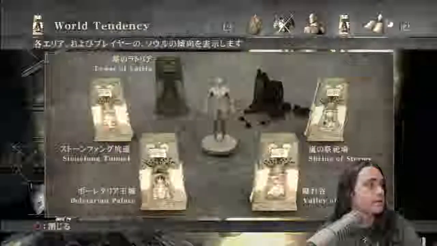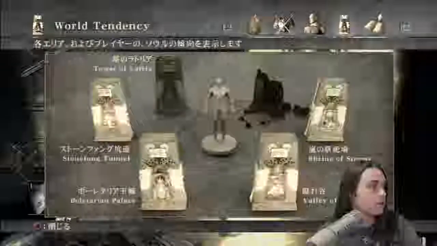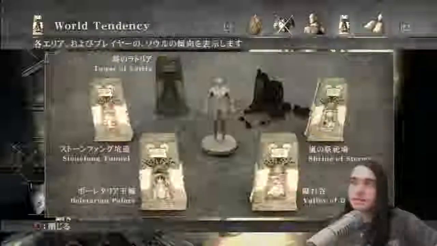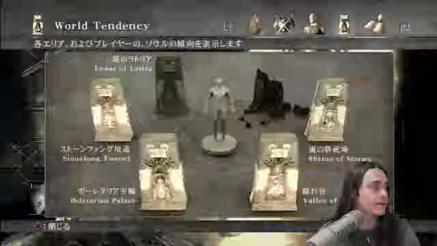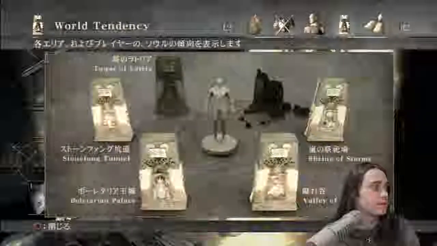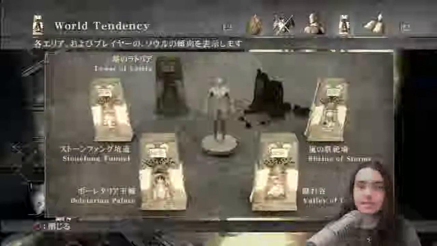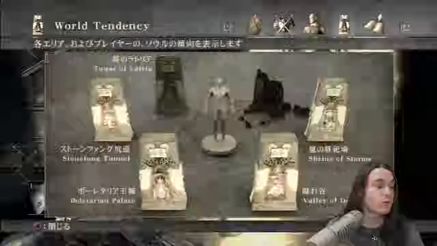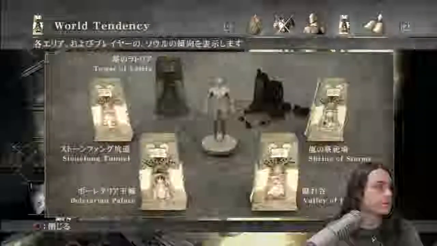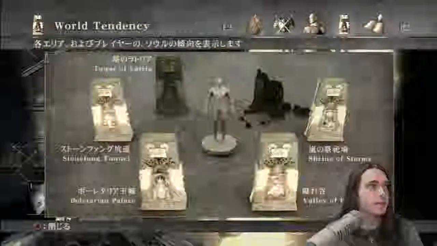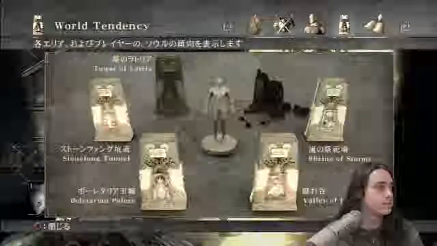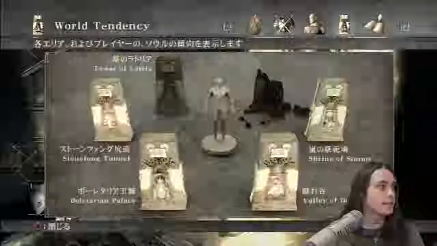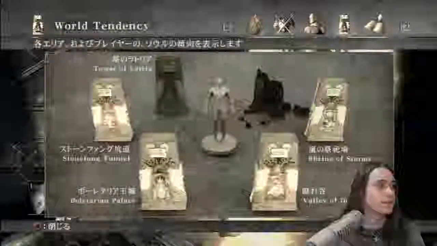I'm going to try and... hold on. So I'm going to go to World Tendency, and basically I've got a lot of pictures for reference to actually look and see what the tendency is for the world. That's definitely not Pure Black, but I don't know if there's one more step before Pure Black or what. So I'm going to look at the reference pictures on the wiki to get a better idea. So Tower of Latria. No, there is still one more it can drop down, I think.